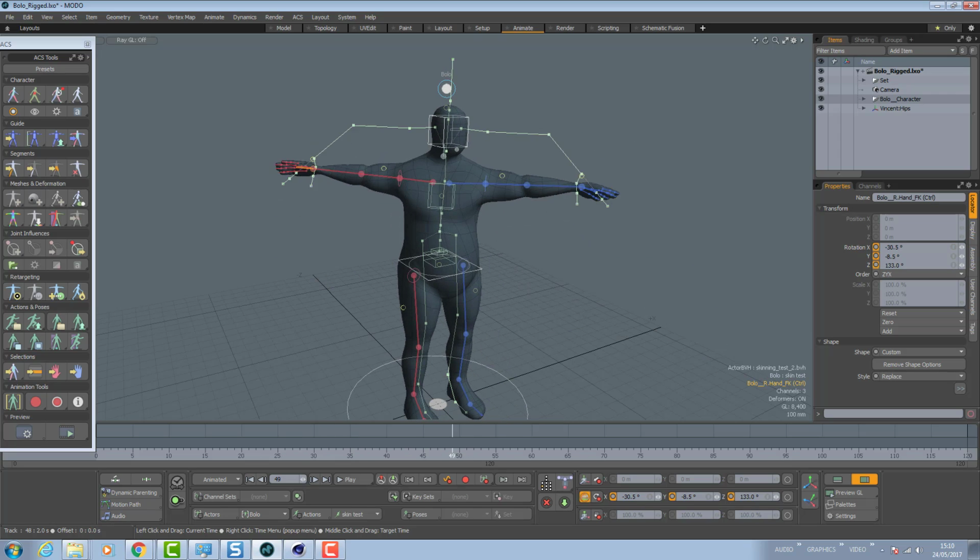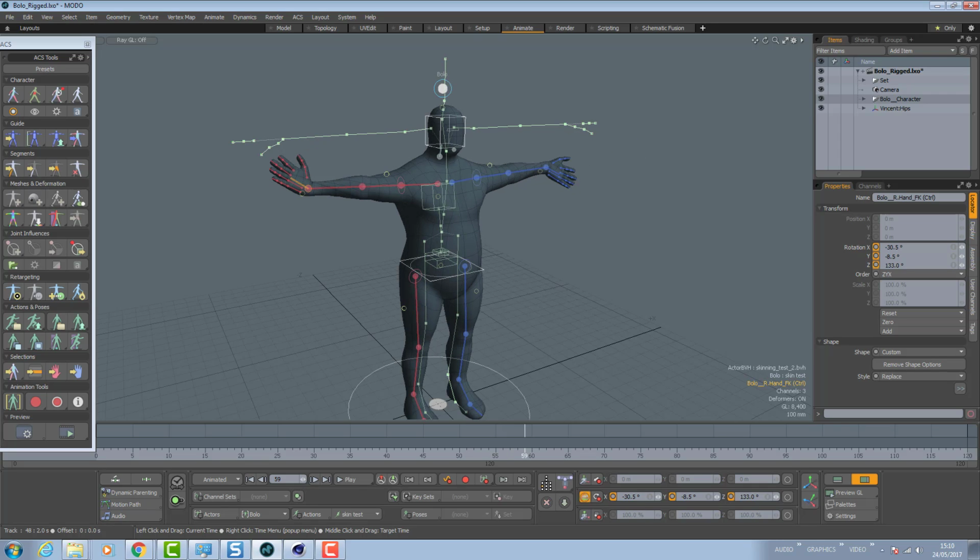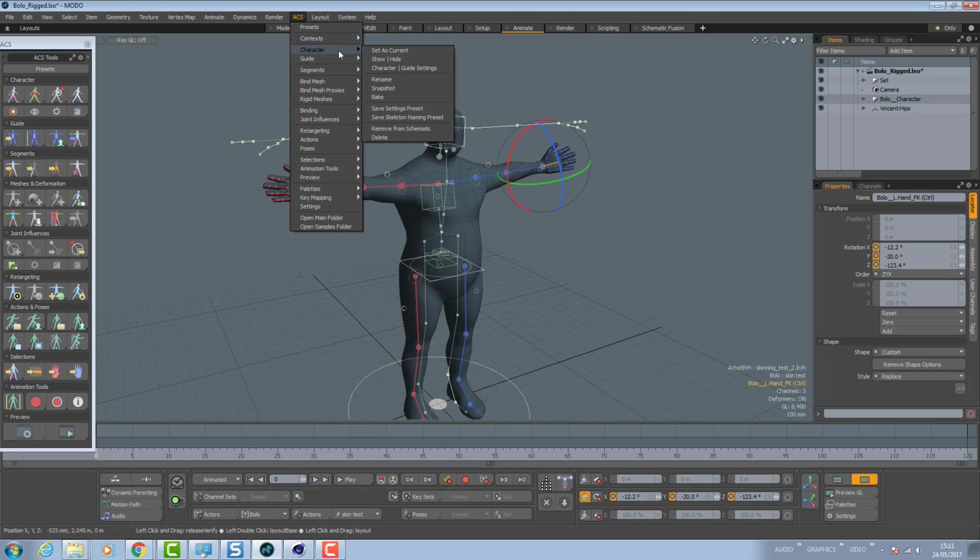That was the keyframe. You can just go through it and make any adjustments that you wish. And let's say, for instance, let's just correct this. Okay, so we've made those adjustments. Brilliant. The next thing is that I want to bake this now into a baked motion, you could say. So I'm going to go to the ACS, go to character and then bake.